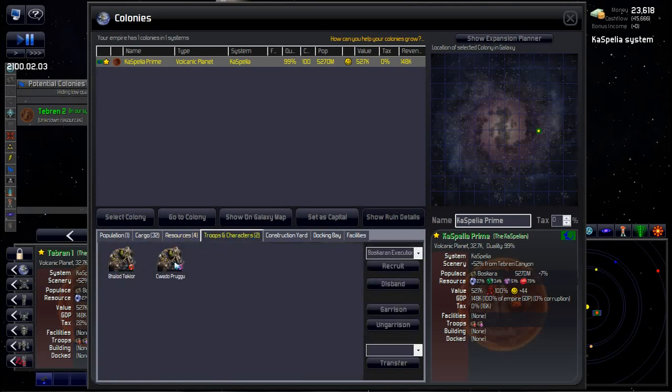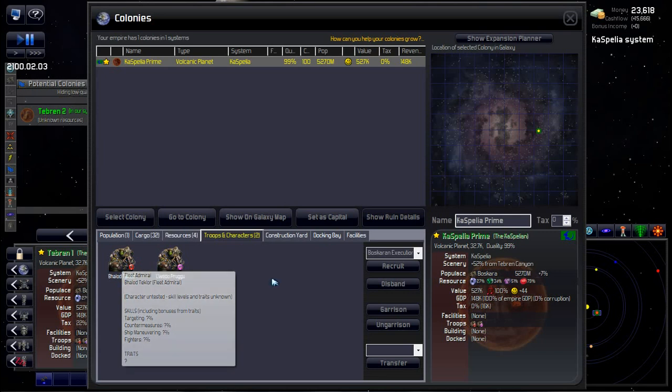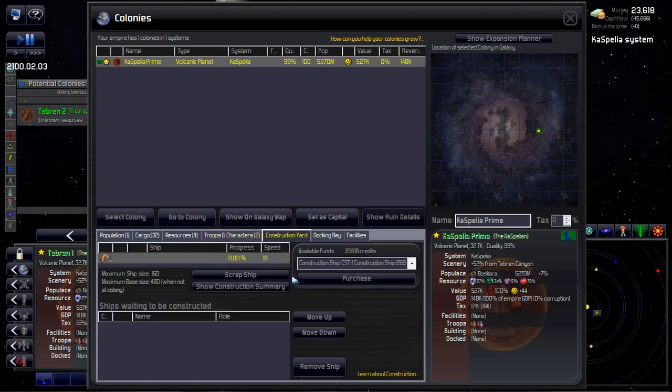Troops and characters, okay. We looked at these in the character screen, so that's our intelligence agent, and that's our fleet admiral. And we have no leader at the moment because I dismissed him. I'm going to recruit one troop, and believe it or not, this helps. We'll just garrison him. I've seen that one troop because he can pull from population to defend as well. I've seen this one troop fight off a fair good force coming in to raid the place. So one troop is pretty good. Later on we'll have to pump that up, of course, but for the early game, it's fine with just one.